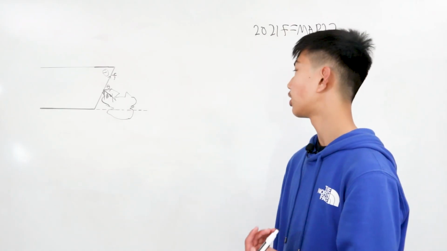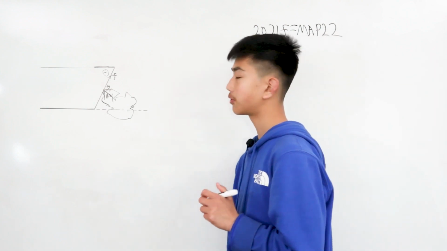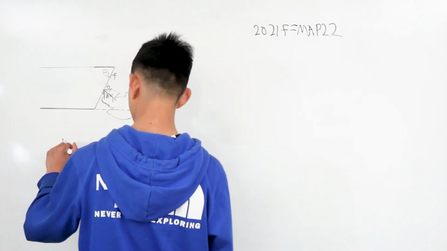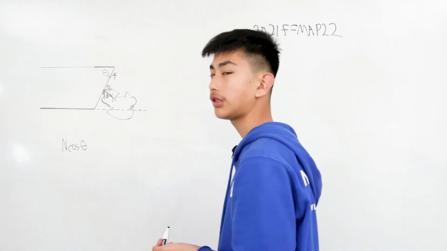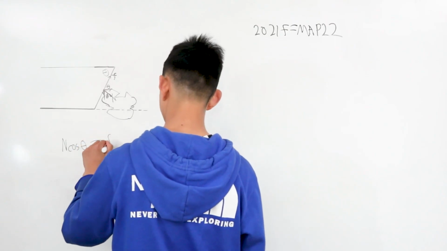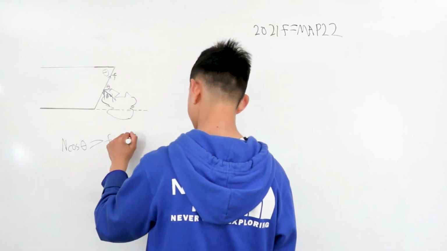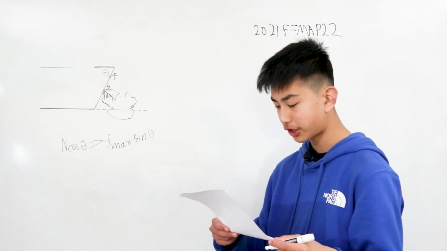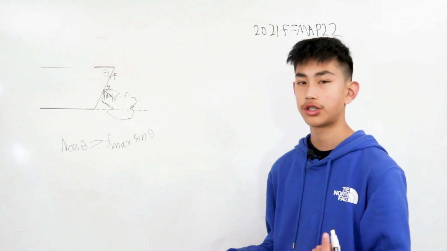So for this problem, we can write a system of equations. N times cosine of theta, since you can make triangles with these angles and lines that you draw, is going to have to be greater than the maximum force F times sine of theta. Why? Because we want the icebreaker to function as intended, and we want the ice to be pushed down the ship.